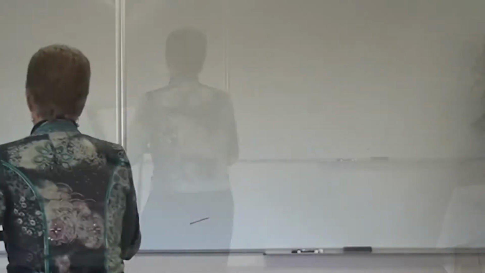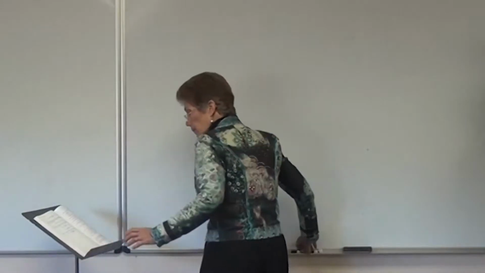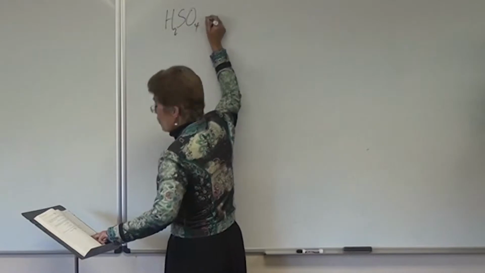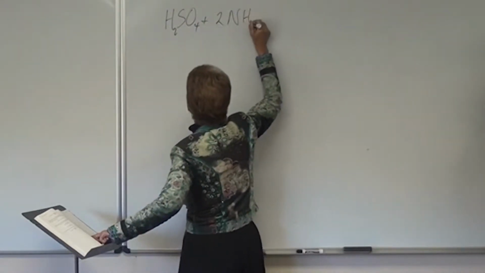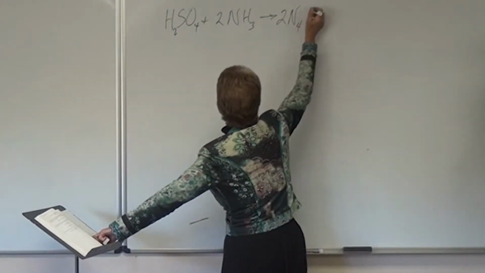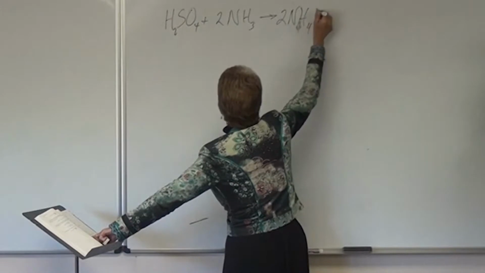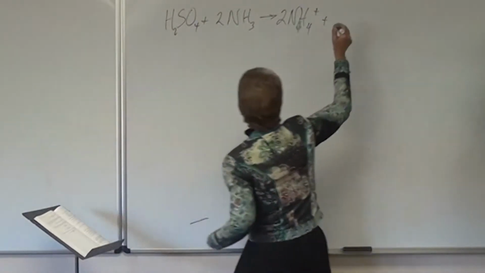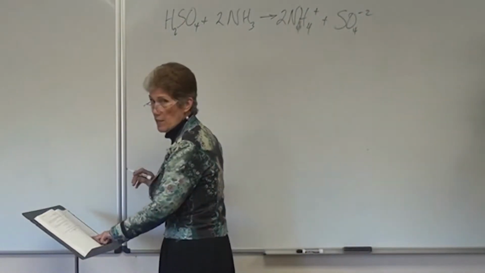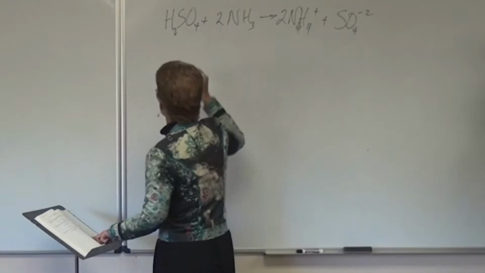Yep. Did anybody put anything else there? We good? All right, number 7, the balanced chemical equations for these. The first one is H2SO4 plus 2NH3, which is ammonia, yields 2 ammonium ions and a sulfate ion. Does it matter which one we put first? I put salt. Nope, it does not matter. No, sir. Commutative property applies.